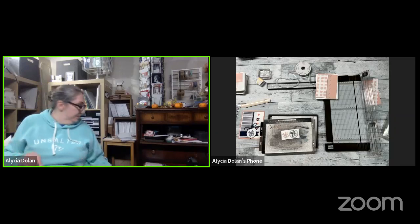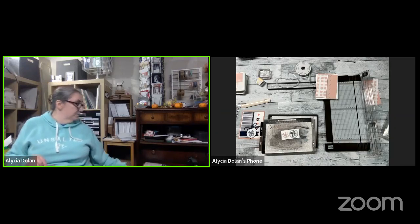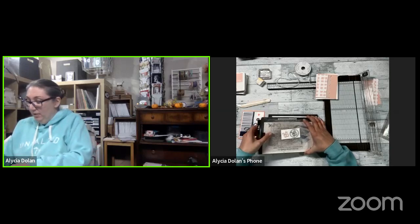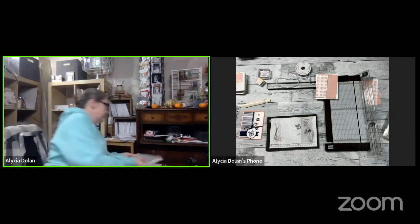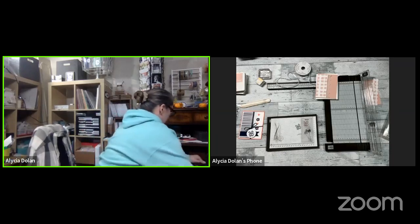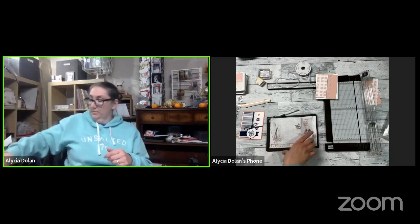And the Stampin' Cut and Emboss machine works very similar to the Big Shot, which is what I have. That's just the one that Stampin' Up sold before they changed over to the newer one. There's also a mini cut and emboss machine that you can get, a small one. I actually do have that one, and it'll sit right on your table by you as you work.